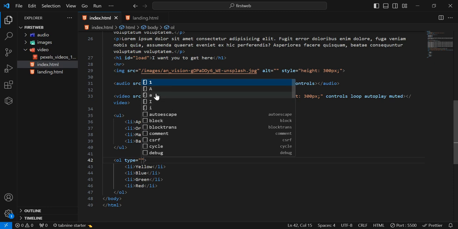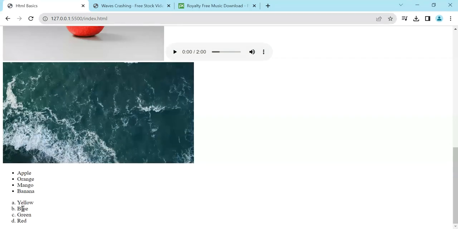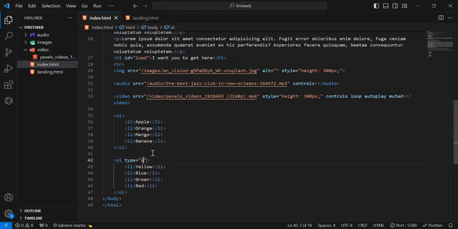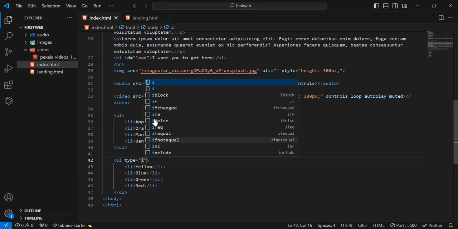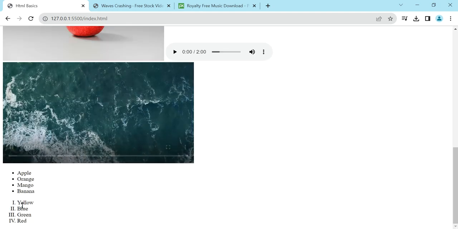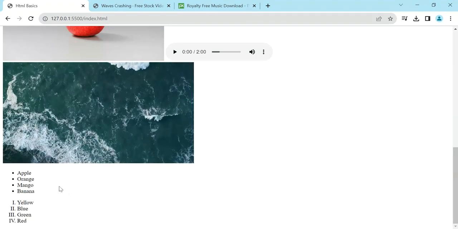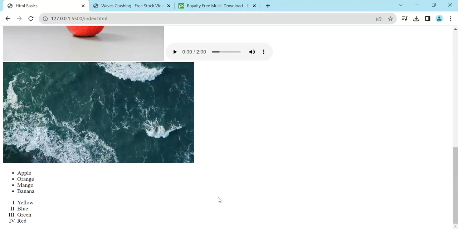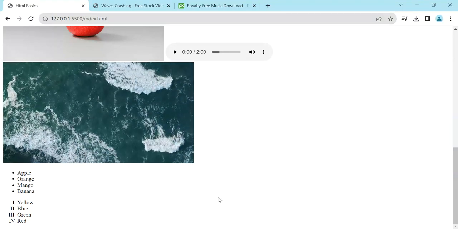So here, let's say you want to do A like this. When you come here now, what do you find? You see A, B, C, D. If it's the Roman numeral, let's say I'm using the capital, when you come here, you see the Roman numeral format. So this is how you change your list type using the OL tag.